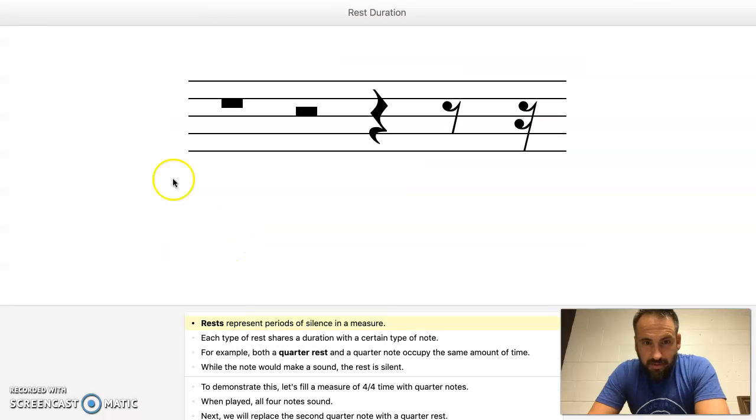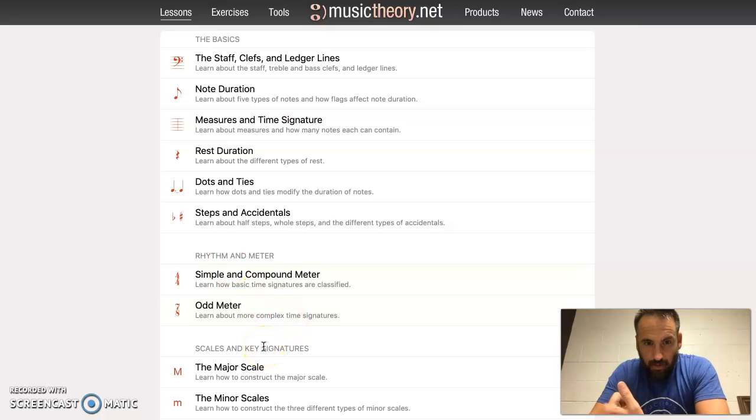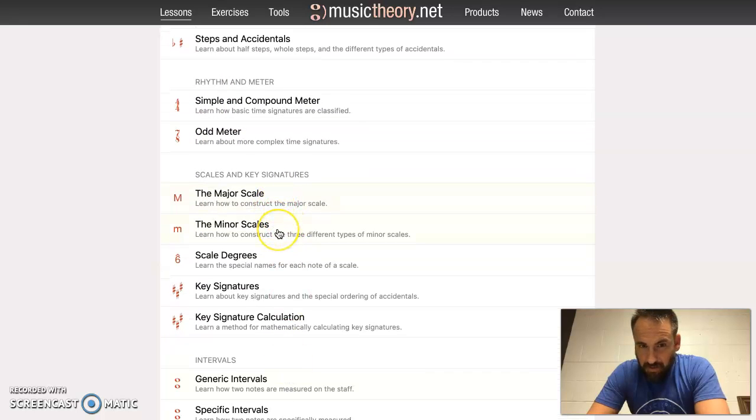You can learn about rests, what they're called. As things get a little bit more advanced, you can learn about time signatures, simple and complex. You can learn about major scales and minor scales, and throughout the semester we're going to have lessons on stuff like this. And the idea for you then is just going to be to use this website only if and when you need it. Because most of our assignments for music theory will be through a website called Tonesavvy. But this one has a lot of really nice, straightforward lessons, almost like a little music theory encyclopedia for you to use whenever you need it.